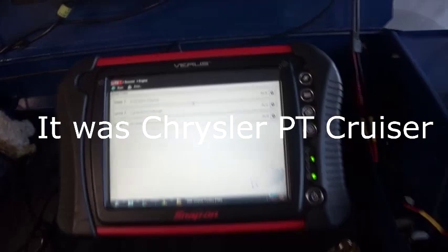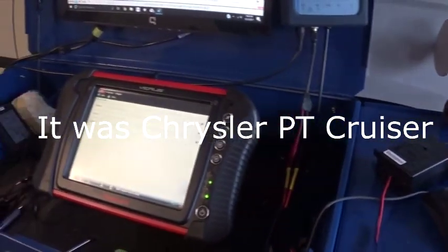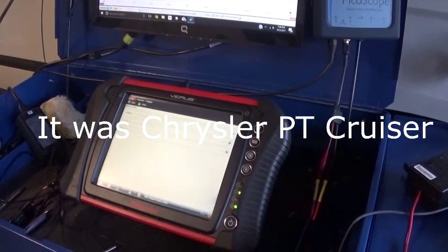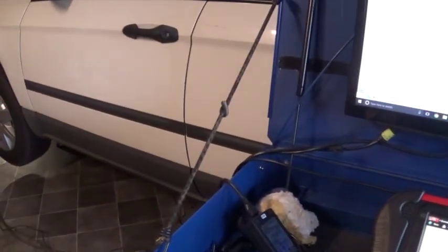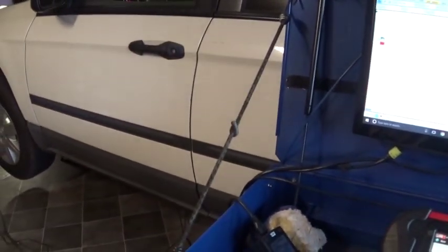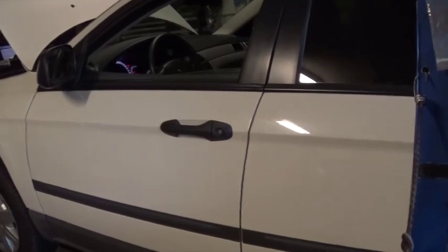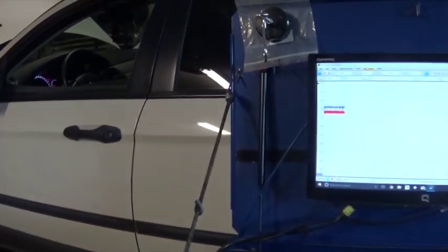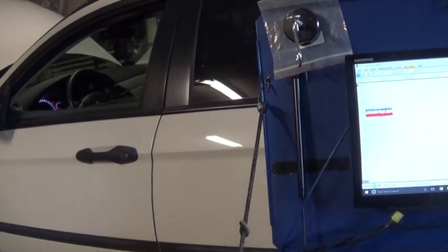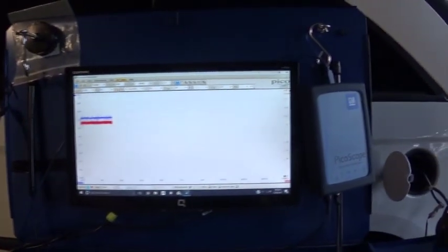I've done a video with a Chrysler EVAP code before, but I can't remember what it was. That was an NVLD system, natural vacuum leak detection system. This is a third generation EVAP that uses an ESIM, which is an evaporative system integrity module. It's a kind of similar system, but doesn't have a purge valve.